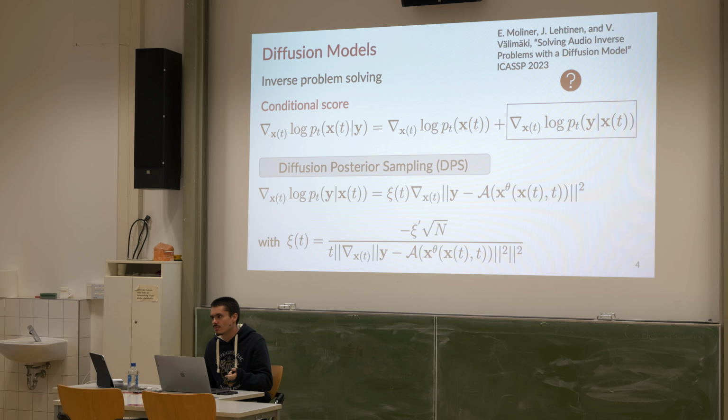I'm using diffusion posterior sampling, which Eloy mentioned yesterday and which Jean-Marie also mentioned yesterday. So I use this model that is in this equation here for the likelihood term. This is particularly interesting because there is a scaling term, psi t, which is inversely proportional to the time. So as we get closer to diffusion time step 0, I'm increasing my conditioning, and so this ensures that I will have a consistent output. This is also interesting because psi prime is a constant term which I can regulate, and this is particularly useful for restoring audio recordings because you can control the strength of your conditioning through this psi prime term.